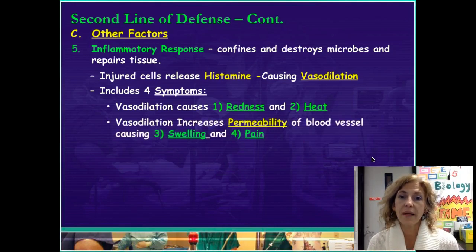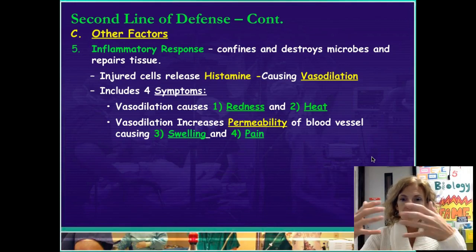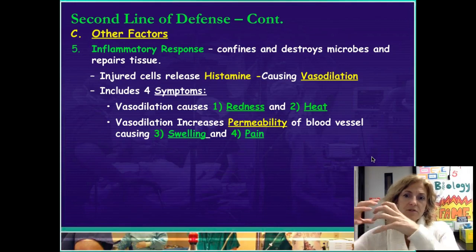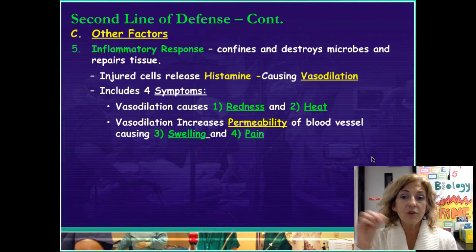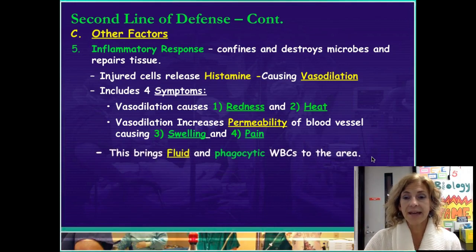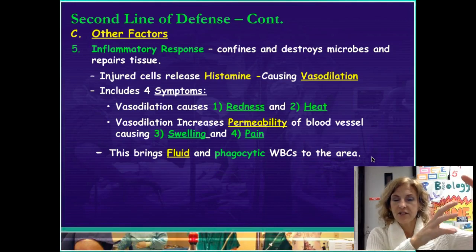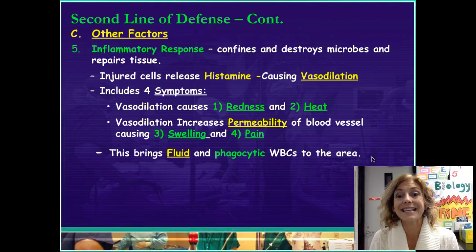The other two, swelling and pain, happen also because of the vasodilation. It increases the permeability of the cells. So if they have little tiny pores and then you stretch them, the pore is rather large. So what can come out of those pores now that couldn't come out before? Plasma and your white blood cells. So we talked about the lymphatic system already, returning that leaked plasma to the blood supply. So this is one of the ways it's getting out. It's leaking out the pores of the vessels.